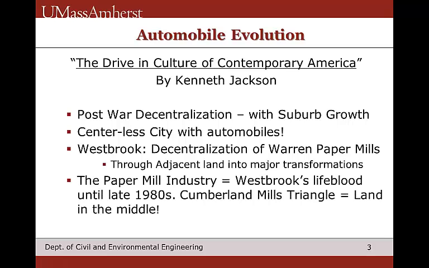So the paper mill industry was Westbrook's lifeblood until about the late 1980s, and then a more service-type economy took over the revenue aspect for the city. But the mill is still in operation today. One of the things that's interesting here is the Cumberland Mills Triangle is a land use. It's a triangular piece of land that is caught right in the middle of the mills and downtown Westbrook.